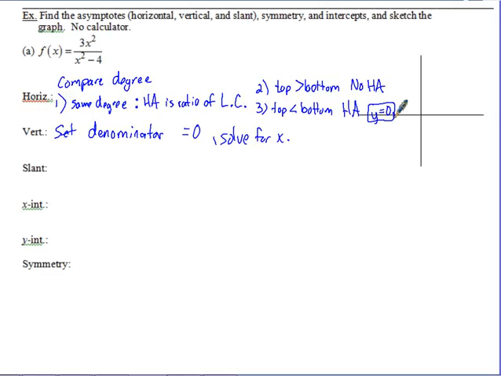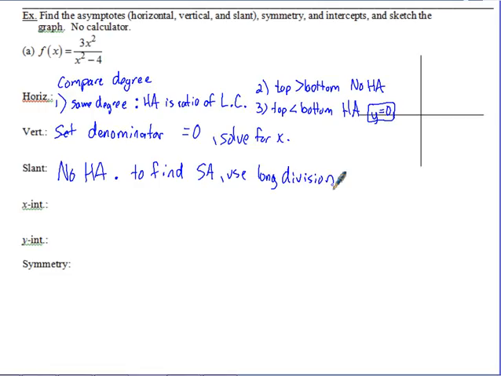First of all, the requirement for a slant asymptote is that there is no horizontal. You cannot have a horizontal and a slant asymptote at the same time. So if you have no horizontal asymptote, that tells you there might be a slant asymptote. And to find your slant asymptote, you're going to have to use long division. You guys remember this?